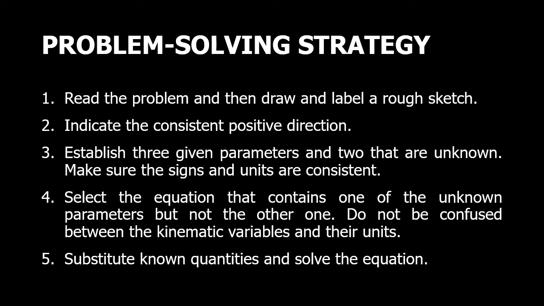Next, the following are the problem-solving strategies that may help you in solving a problem. First, analyze what you have read and if possible, draw a free body diagram to visualize it more, then add labels. Number 2, indicate a consistent positive direction to help you with the signs. Number 3, establish givens and the unknown. Make sure the signs and units are consistent. For example, if we're talking about speed, the unit should be meter per second and not meter per second squared.